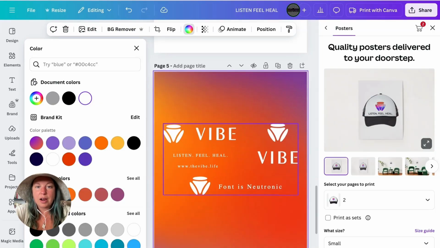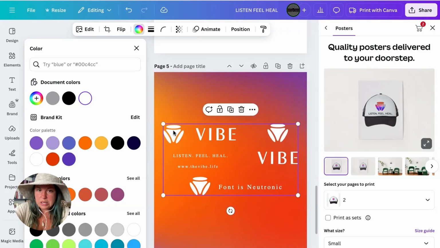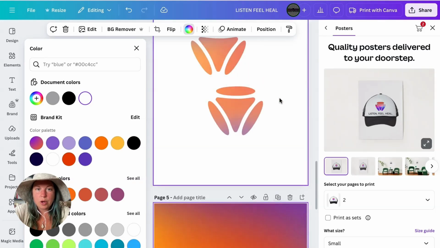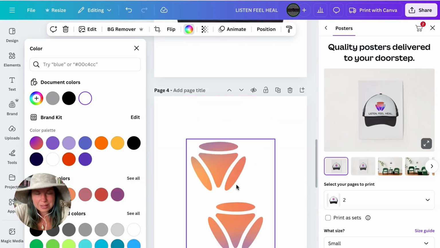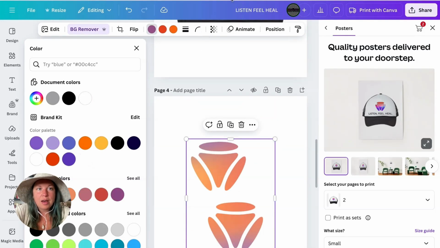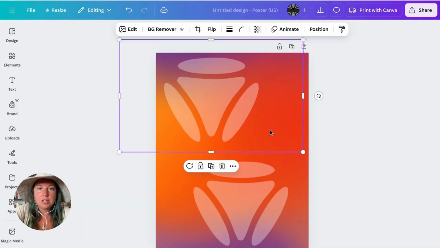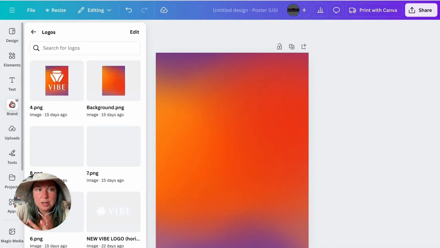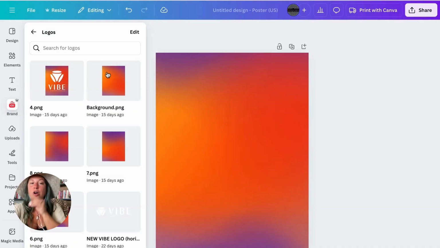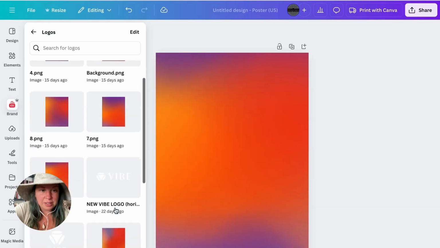This is everything, right? And as you can see, it is all in this white logo, but I want it to look like this. So, okay, how did I do that? Basically, what I did here, I'm going to show you guys. So this is your brand and your brand kit that you can upload all of your assets into Canva right there. So as you're working along in your templates, you can access your information.